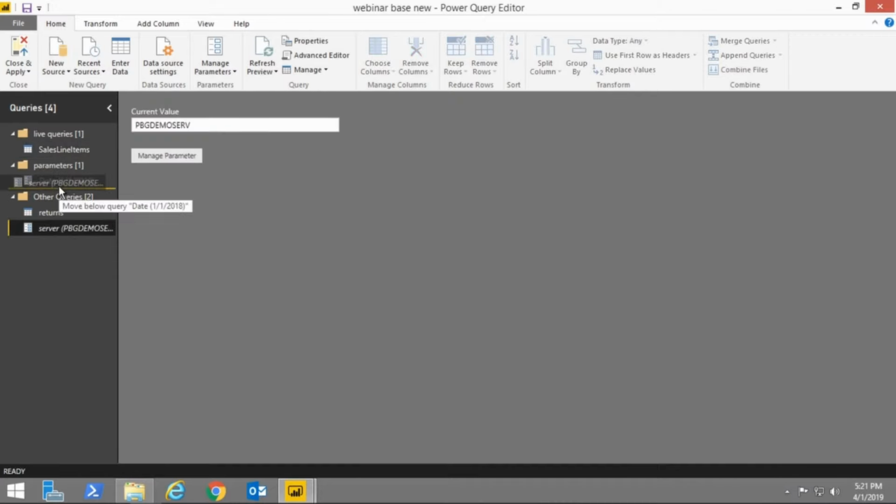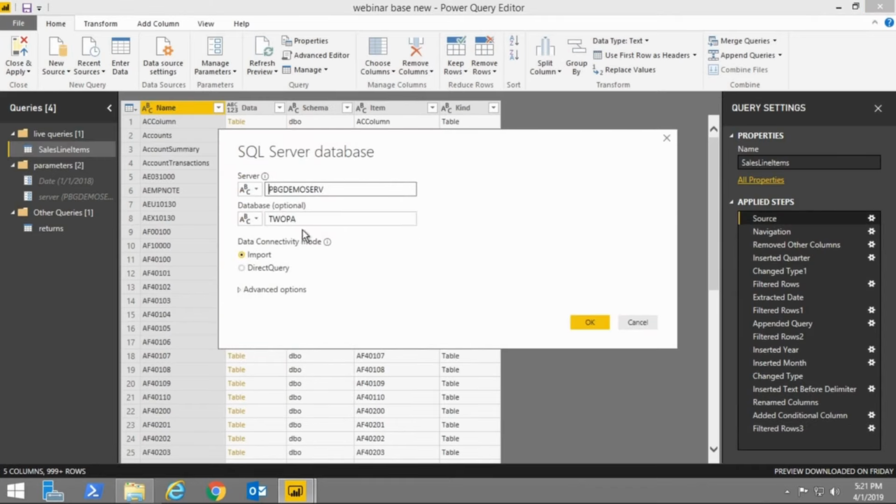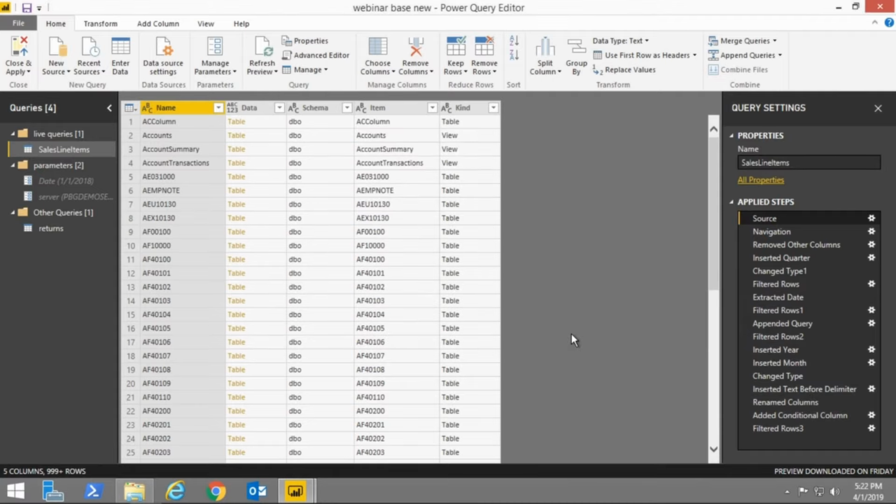So now we'll move this into parameters. When I go into my sales line items and go to my source steps, at this point, instead of having this hard named, I could go parameter and set this to the server name, and then control. That way I'm not having to go in here. And also, if you're setting up lots of different connections, you can just use those one time, hard code them, and then you don't have to set it. So it saves a little bit of time there for you. I'm not going to do that though, so I'm just going to hit cancel to that step.